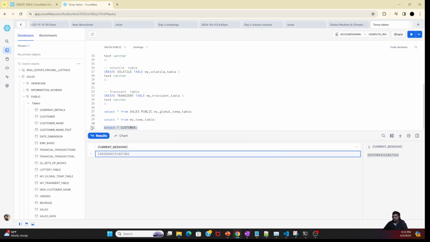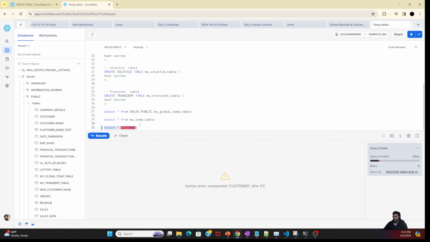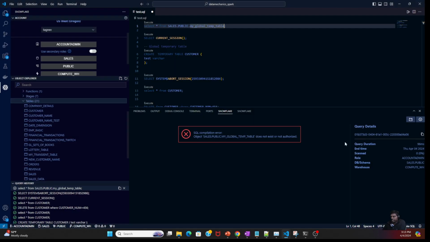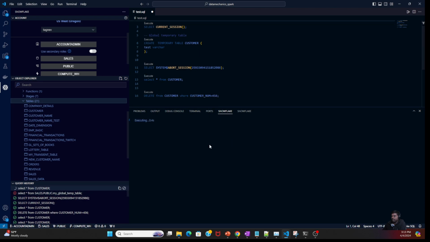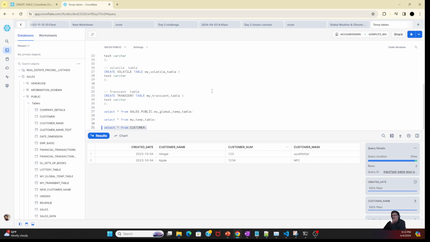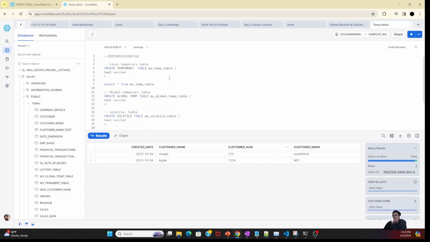If I execute select star from customer, I have data, just to make sure I can execute from this session. Yes, same data.